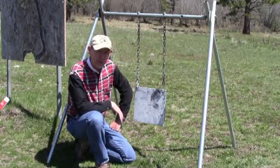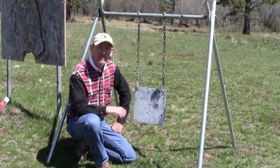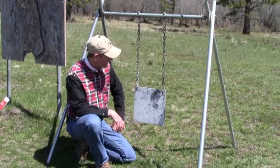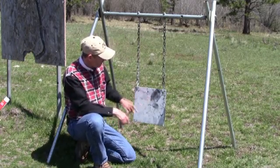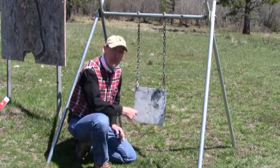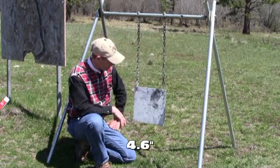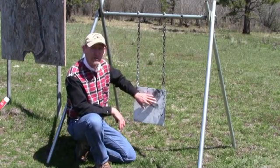Well, this is the result of the 168 grain Berger shooting out of the Browning X-bolt Long Range Hunter in 7mm mag. These are doing about 3,000 feet per second. We have 3 hits here, and I didn't bring a tape measure, but that's looking right around 5 inches, maybe slightly less if you go center to center. All in all, very good results.